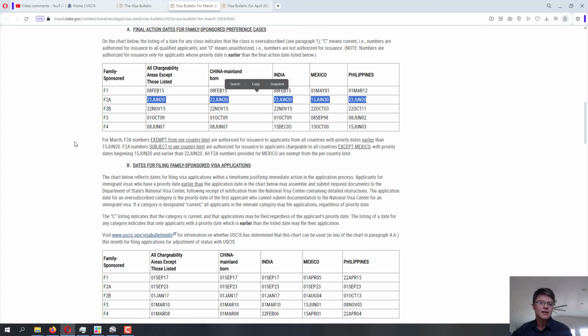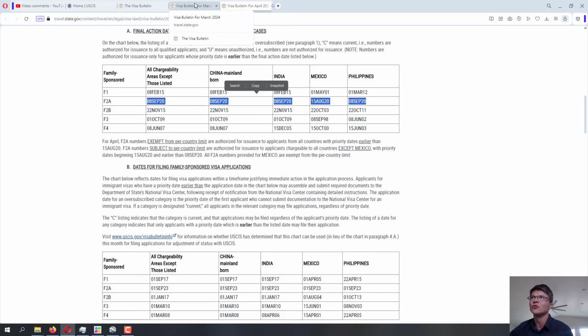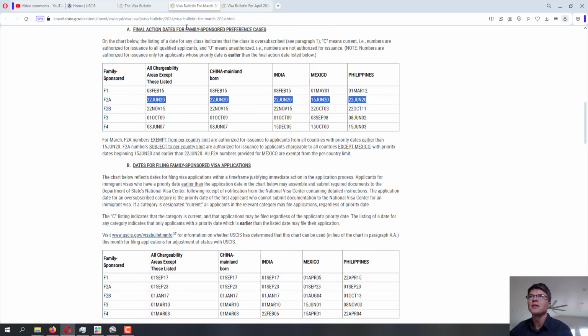That is children and spouses of permanent residents. I'm gonna highlight this here as well. Looks like there is some kind of movement. Hopefully good, positive movement. Let's find out. So F2A in March 2024 was on June 2020. If you're not familiar with priority dates, I'll clarify just in case. That's people who filed their I-130 petitions back in June 2020. Their immigrant visas are just now becoming available.